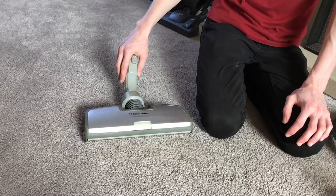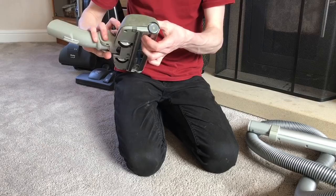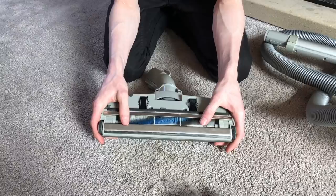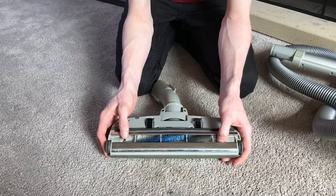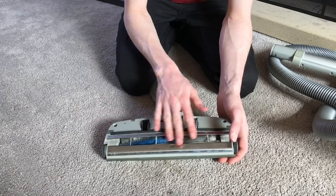It's got a little light on the front there. The LED? I don't know if it is, to be honest. You'll have to see when it comes on. This is your brush roll. Now, we were saying this brush roll is very similar to what the Dyson cordless cleaners have these days, because you've obviously got the two sets of bristles, the stiffer bristles and the softer bristles. But they are a lot longer, and they do seem a lot tougher. Well, they're not carbon fibre, so that's a good thing. They're not fantastic, but better than straight suction, really.